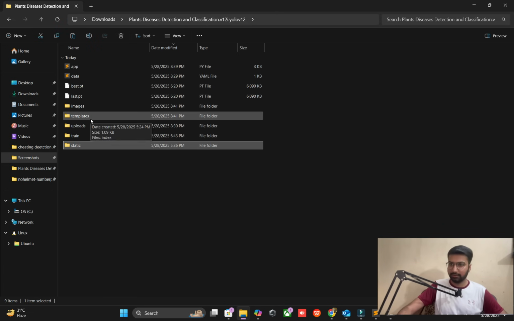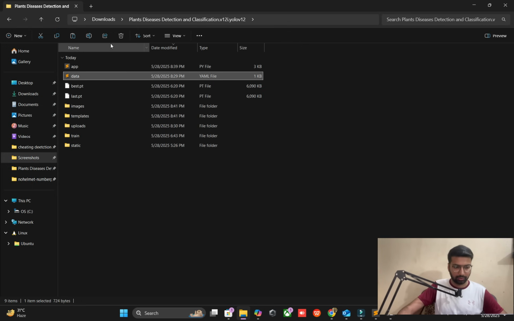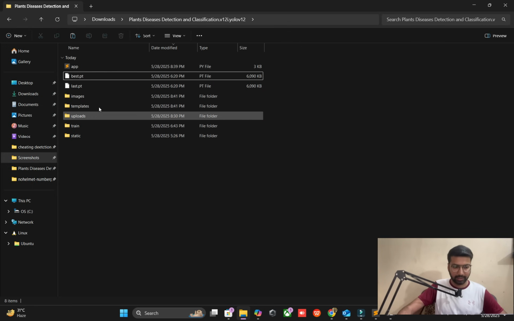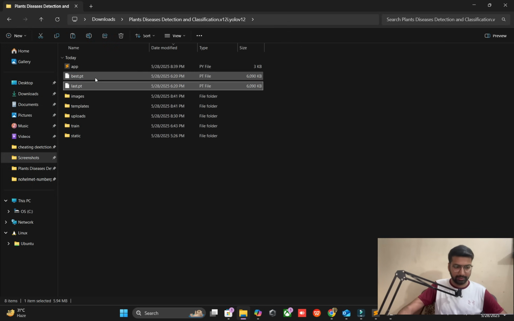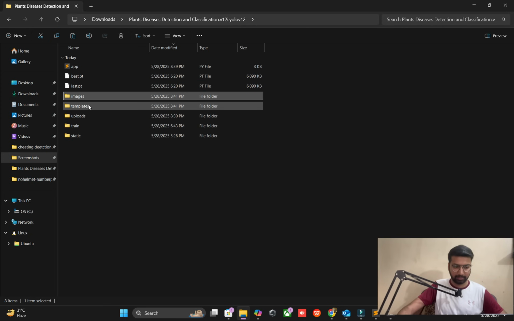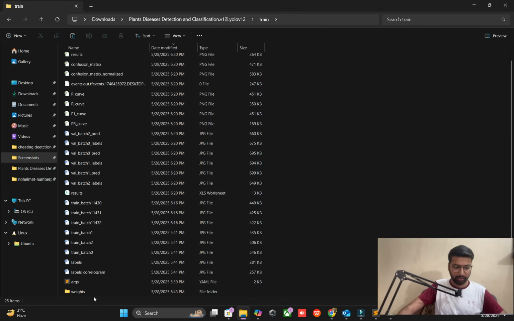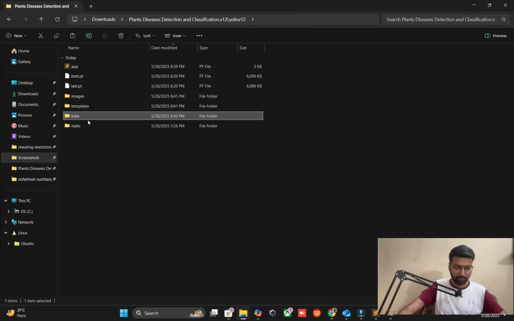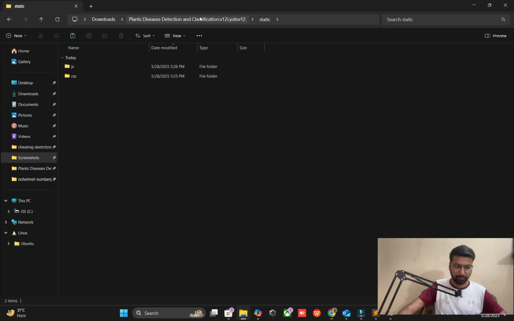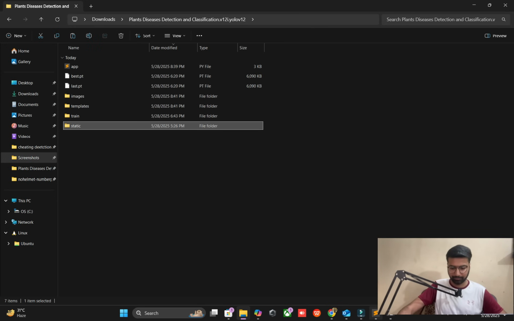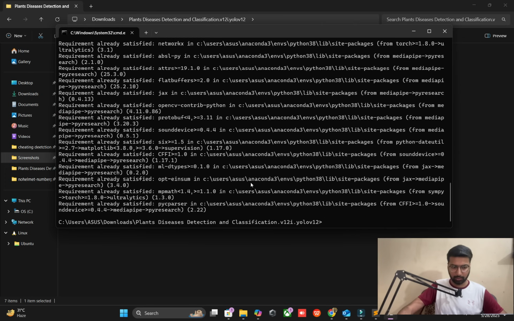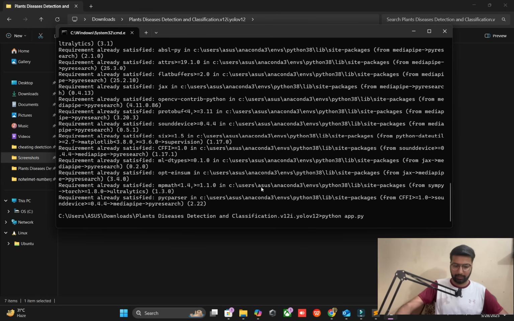So this is our simple files and folders. The data.xml is not needed right now. Two files, best and last, the images folder for testing, and the template. This is auto-created. From the training point of view, this is the model file. It's not used in the implementation right now, just so the model can be updated. Run it with python app.py.